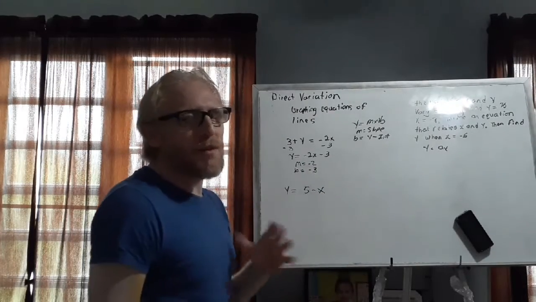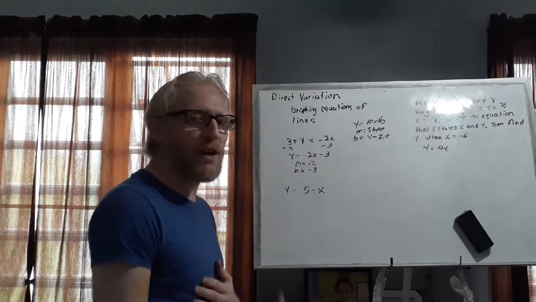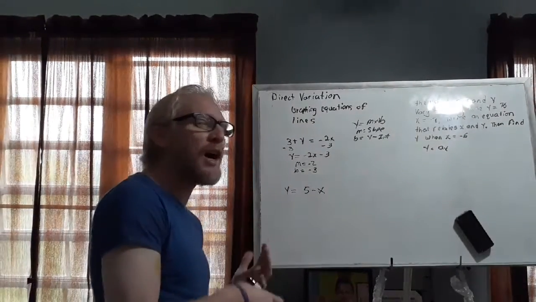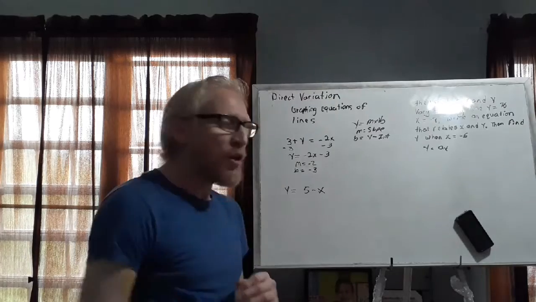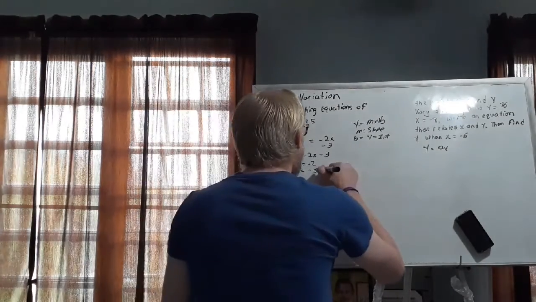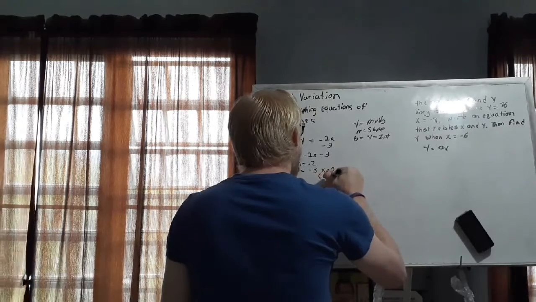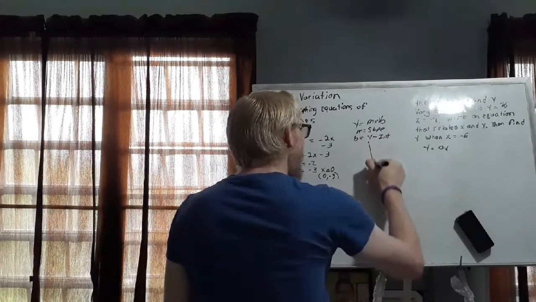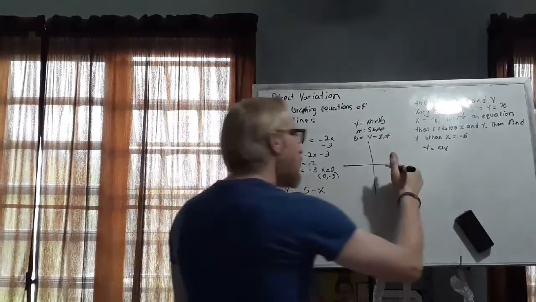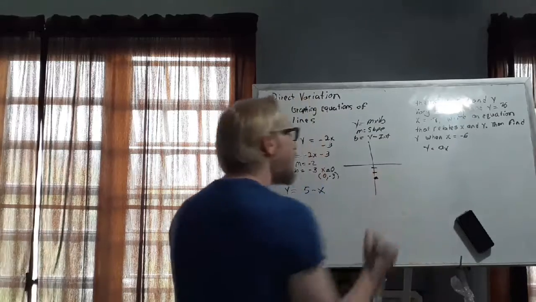Now, what the y-intercept means is that whenever I have a y-intercept, x equals 0. Or in other words, it is the point in which the line actually touches or crosses the y-axis. In this case, y is negative 3, so that means that x equals 0, which means that I have an ordered pair of 0 and negative 3. Now, to graph that, the first thing I'm going to do is graph this ordered pair. 0 and negative 3. 1, 2, and 3, which is down here.